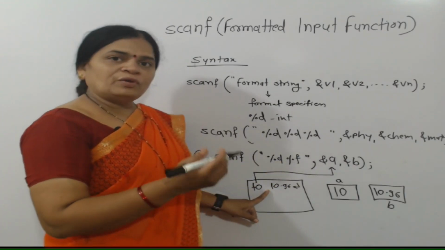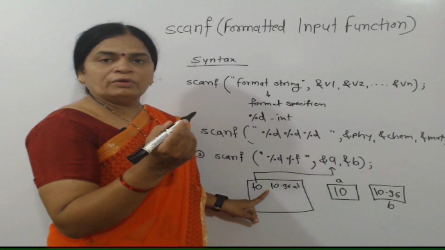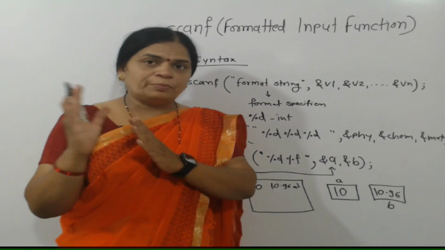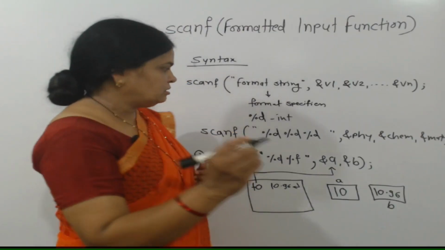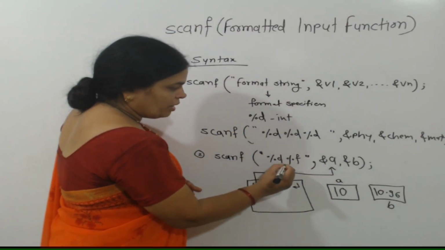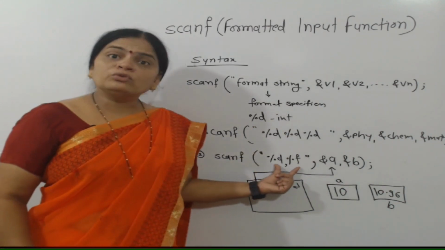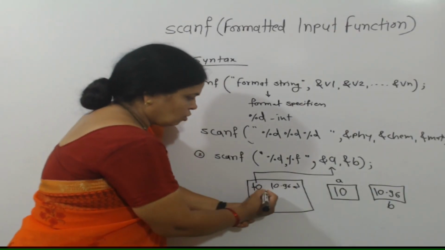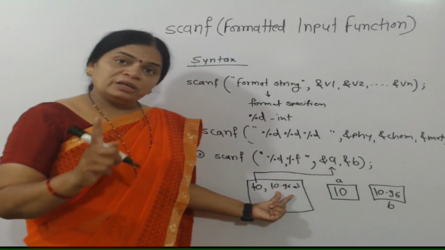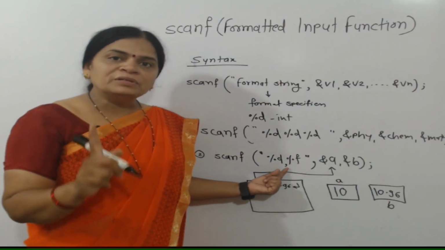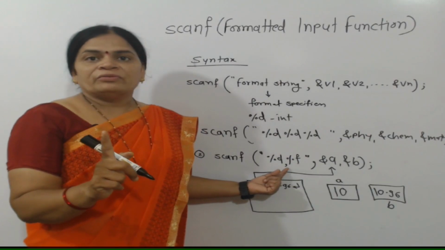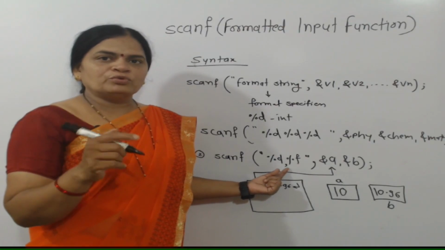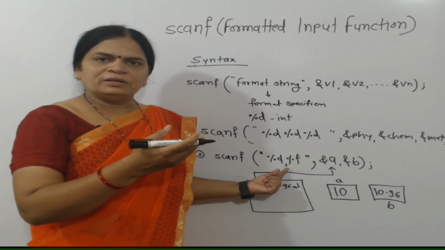So instead of this, if I want the user to input a comma between the values, you can also give the user a format, that while entering and separating the values the user should give a comma. Then I can also write a comma here. I can give format to the input. That means the user should input the first integer value and then a comma and then the second value. But if you write a comma here, then compulsorily the user has to input a comma, then space will not be considered in the input. So that's why instead of using a comma, you can write any separation character.